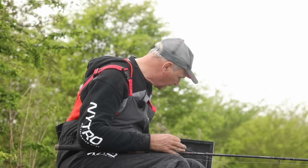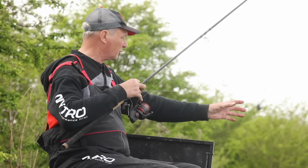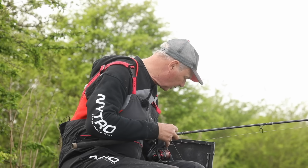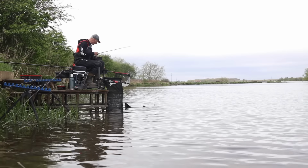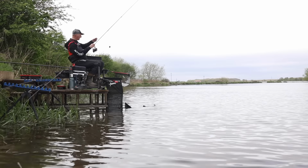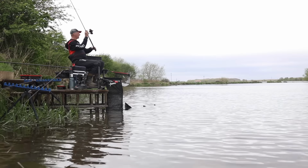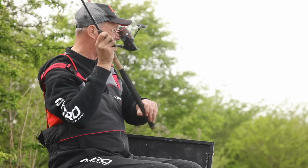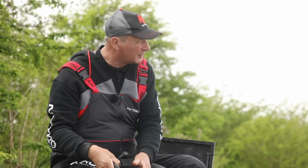So I'm not going to put as many pinkers in, because last time I got bitted out a bit. So I'm just going to put a few dead maggots in and a little blob of worm in my open feeder. 25 gram open feeder. And let's see what happens. Well, lovely that.